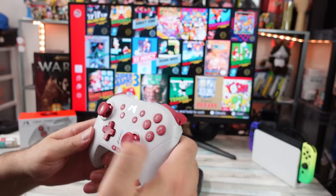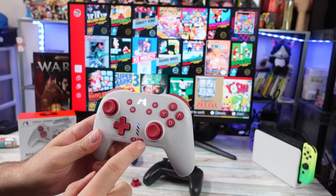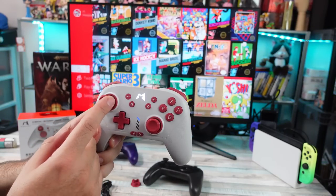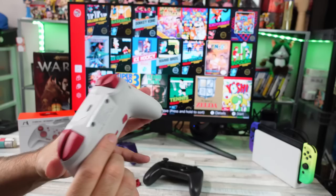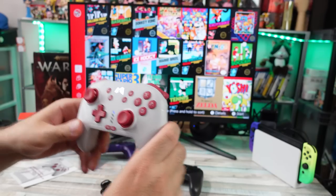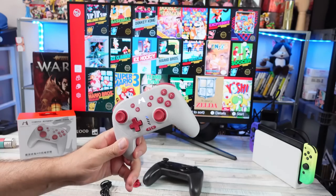You can record macros and button presses. One nice thing is you can include analog stick inputs in macros, though it doesn't record them as analog presses — it'll just be left, right, up, down, so keep that in mind. You've also got your triggers, shoulder buttons, and USB-C. There's NFC so you can use Amiibos, and that works just fine — a lot of these controllers don't have that.